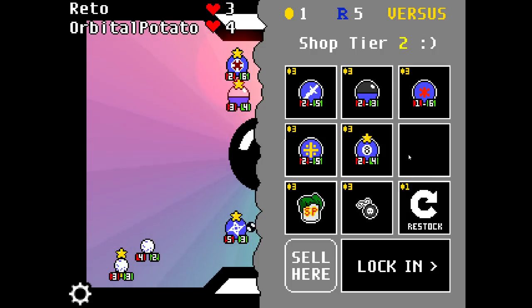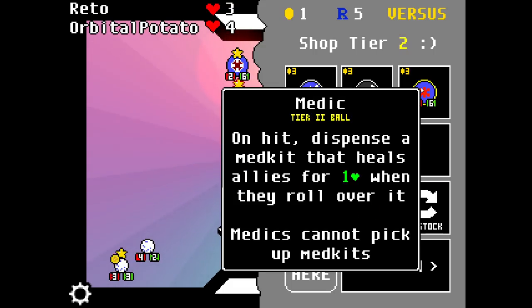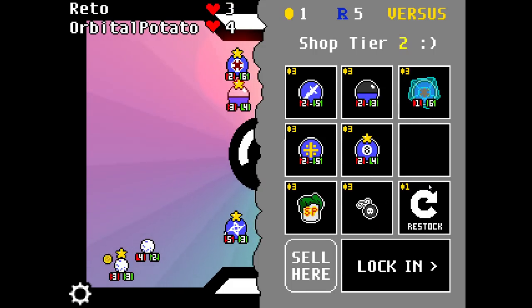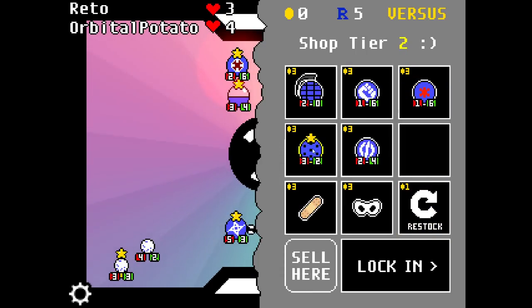Yeah, I think at a certain point when you're at two or less, you just freeze, re-roll, I guess, is kind of what you do when you're at low. Yeah. Oh, I like that. Freeze, re-roll. Replace this shop's inventory with pickles. You know what? Maybe I'll give it a shot again next time. Maybe this time for sure.